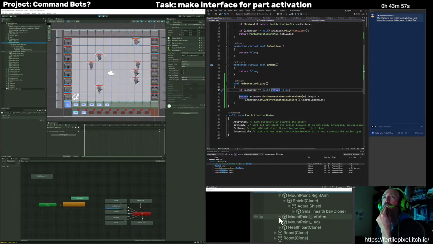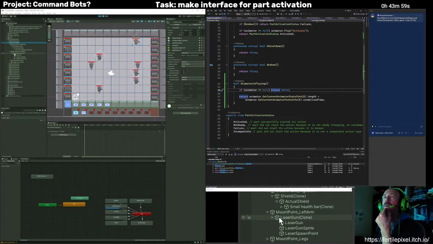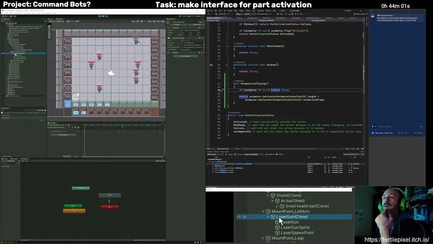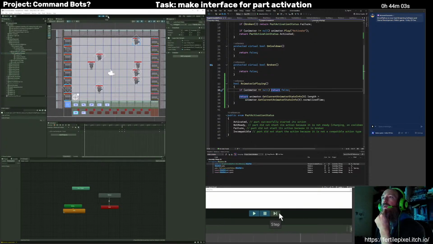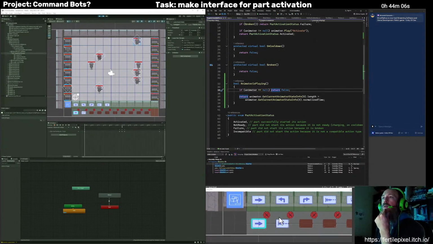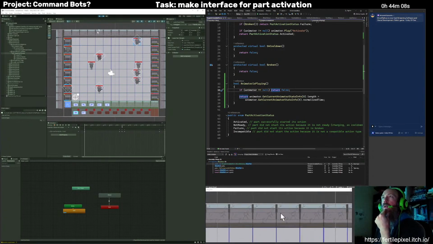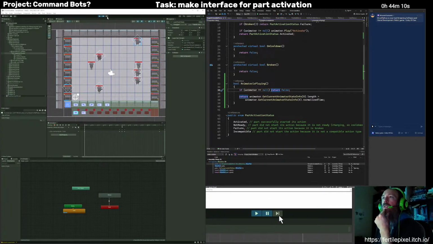It has got a left arm mount point with a laser gun on there. So even if it's just one frame, I'm looking here. I'll advance this to see. Should be when it's right on that square. It should switch to laser. There. Now it's on laser.